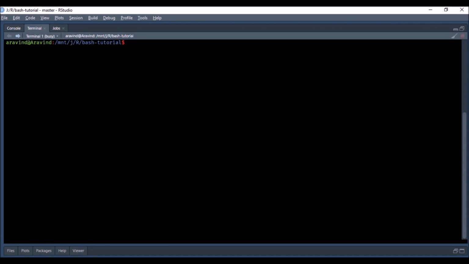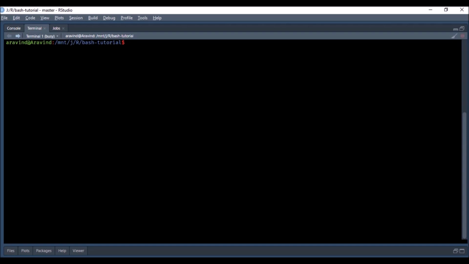Let us first see how we can go to the root directory. The root directory is the one main directory from which all your files and the other directories stem from. All the other directories in the system are subdirectories of the root directory, and the root directory doesn't have a parent directory.